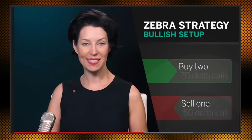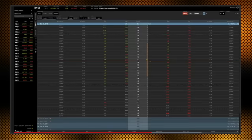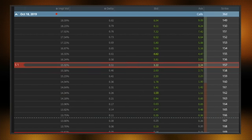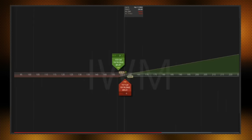If we are bullish on the stock, we could create a bullish zebra using the same mechanics but using calls instead of puts. Let's pull up an example. In this example, we're going to sell the just out of the money option around the 50 delta, which would be the 157 call. Then we're going to buy two calls at the 153 strike, which is closest to 70 delta. This trade has a 1-for-1 unlimited profit potential, just as if we were buying the stock.